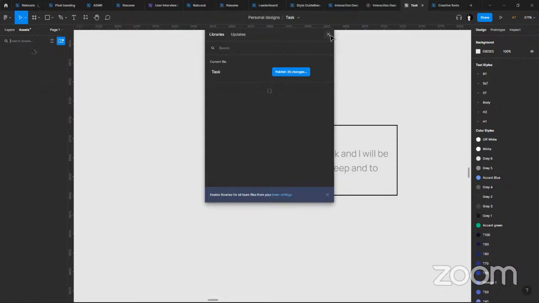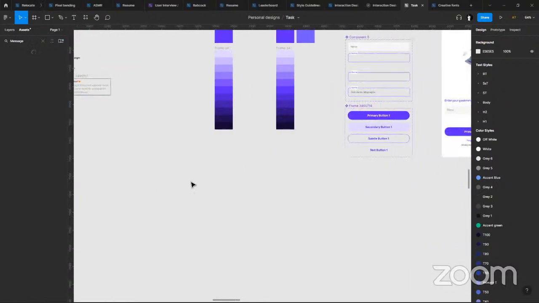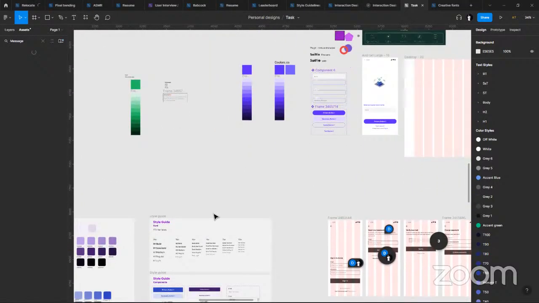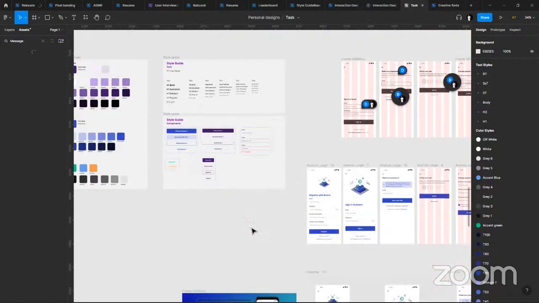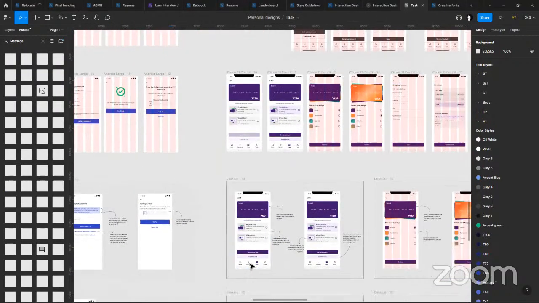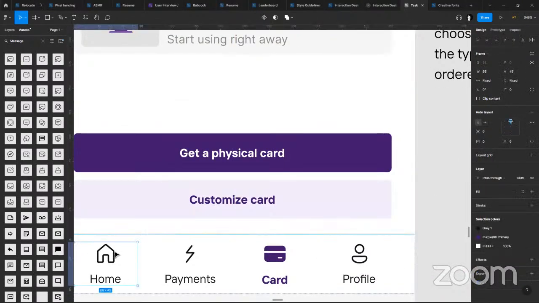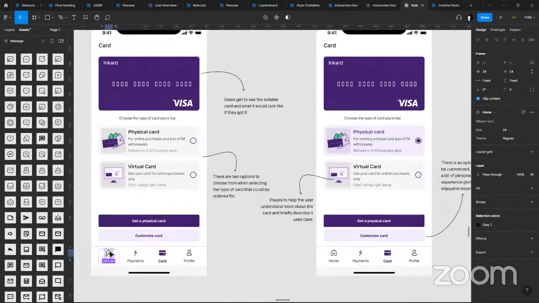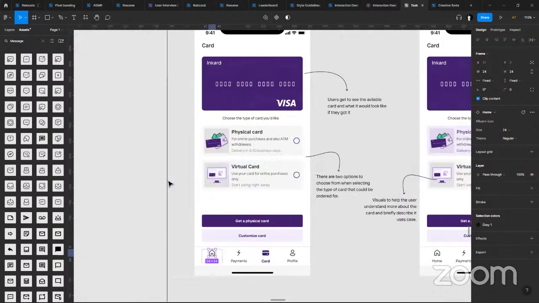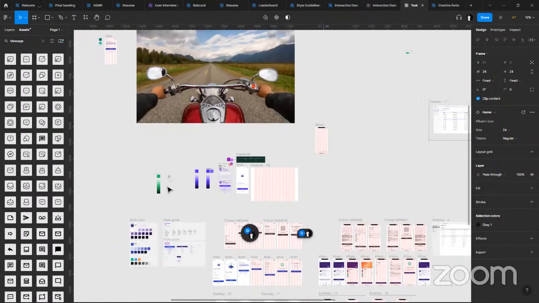Say, let's just say message. If it doesn't come up there, I'm just going to steal an icon from one of these designs I've done before. You can bring in your own icons too from anywhere. But since my network is not moving as fast as I want it to, I'm just going to go and find a way to get an icon. All right, so look at it on the side. Now it's opened. All right, so we're going back here.